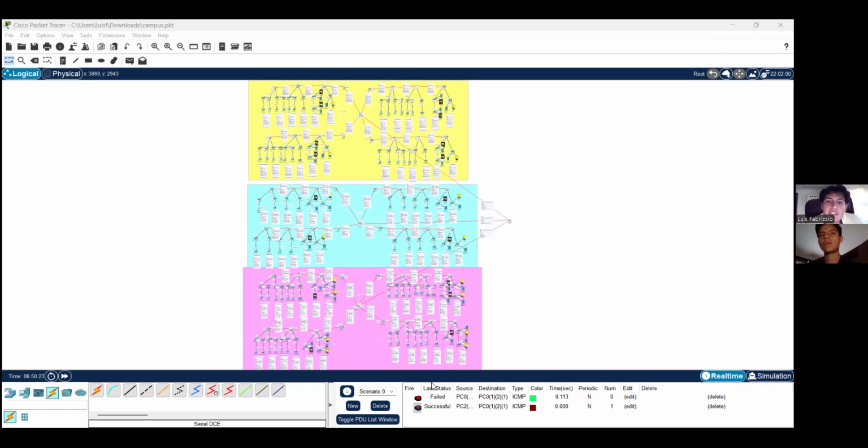Disadvantages. The first disadvantage is a single point of failure. The entire inter-building network relies on the campus router. If the central campus router fails or loses power, all three buildings lose communication. Second, increased latency due to the daisy chain topology. Because the routers on each floor are connected in a chain, data from the farthest department has to jump through multiple routers to reach the exit, which slightly increases network latency.